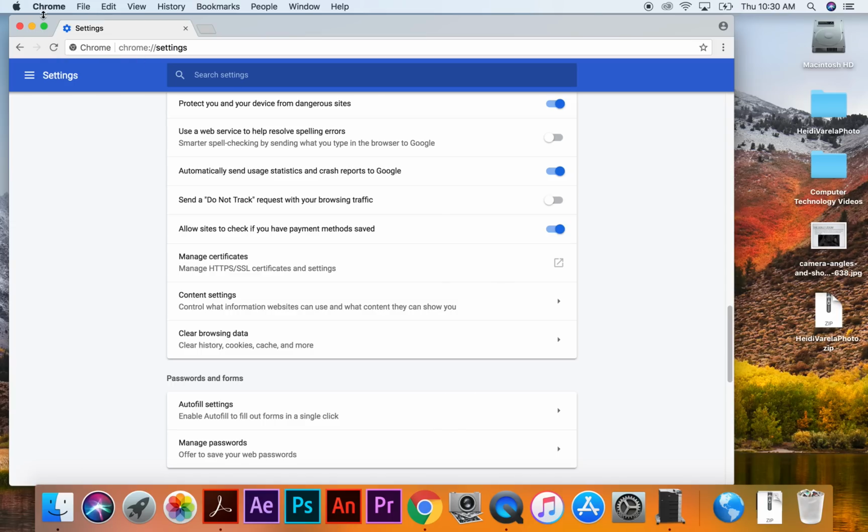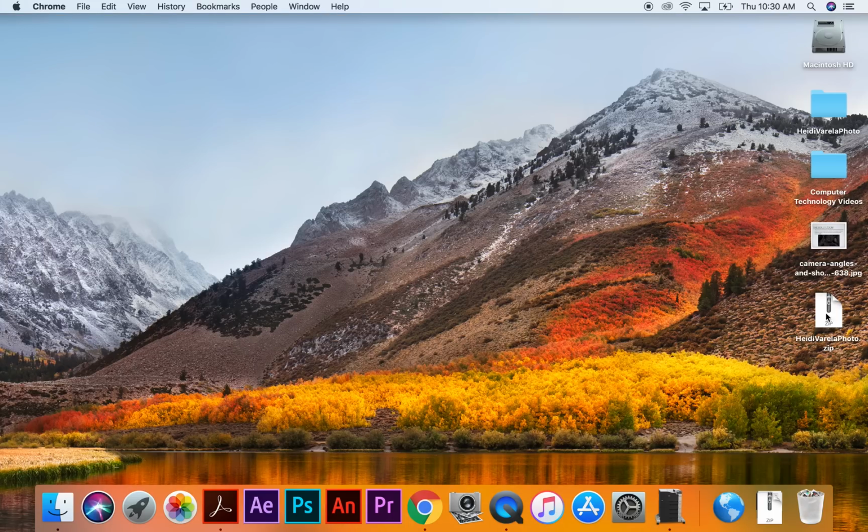Okay, so we've set up Chrome, we've set up our desktop. Now you might have a bunch of crap on your desktop and you want to clean that up. So like this shouldn't be here. So you just want to click and drag it to the trash. So the only thing that should be on your desktop is if somebody has a folder, first name, last name, and then it might say design or photo or video, then you should leave those there. Be a nice person. But if you have all this stuff all over the desktop, you just need to click and drag that into the trash and get rid of it.